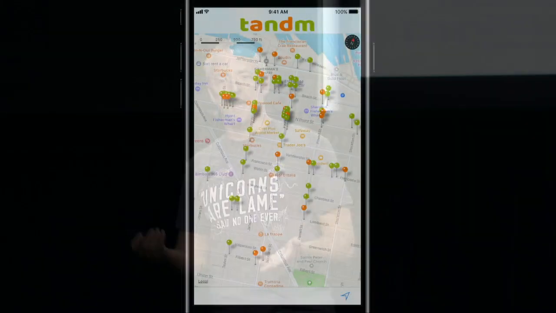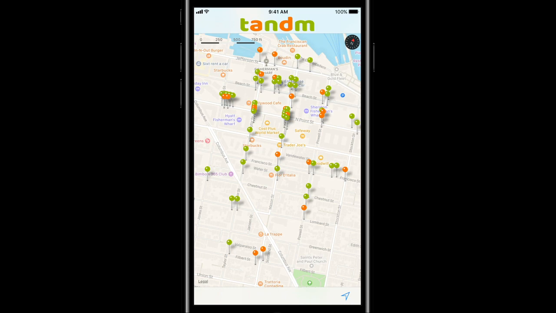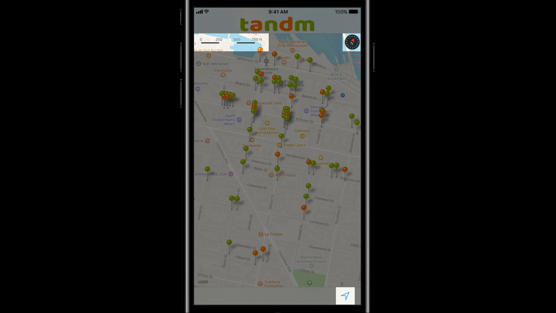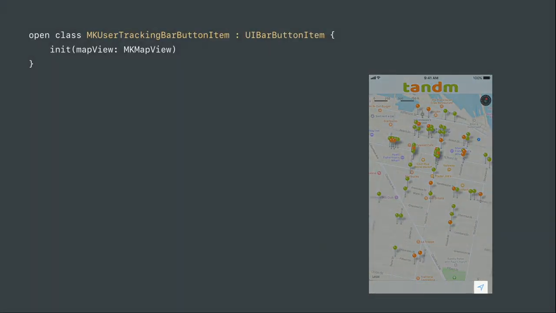The map is not only the map. There are also a couple of system controls that we provide for free on top of the map. Up in the left corner, you can see the scale view. You have the compass view up in the right corner. And down in the bottom right, you have a friend that has been available as API for your use, the user tracking bar button item.